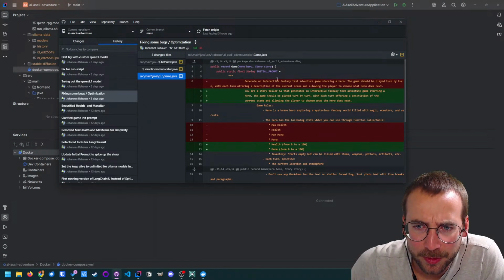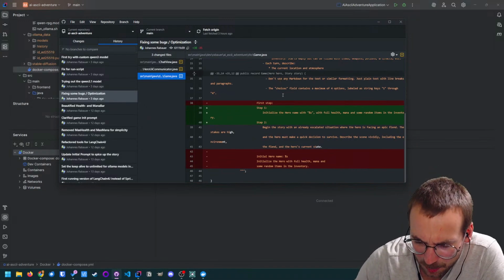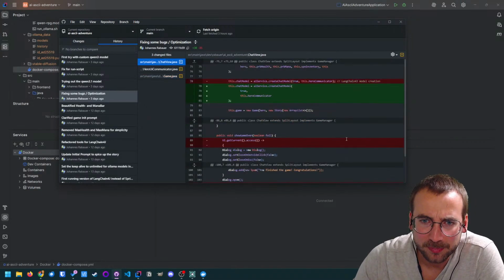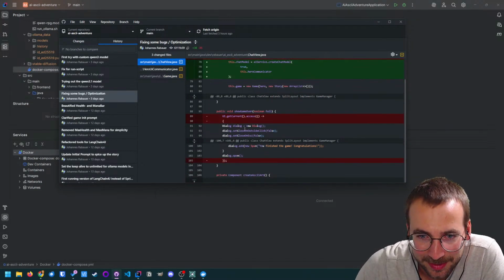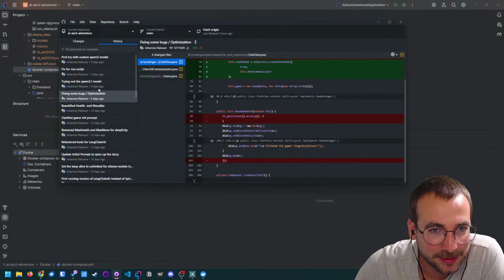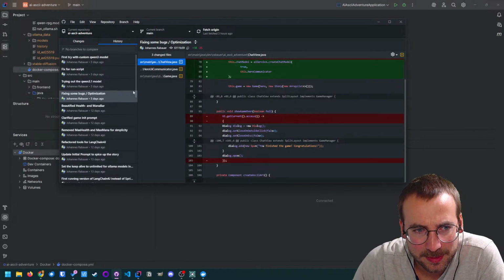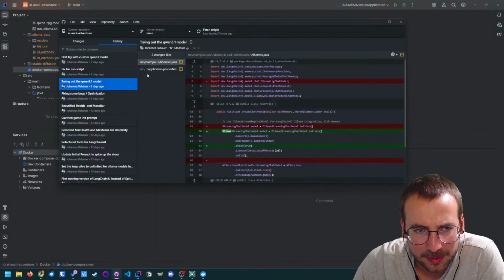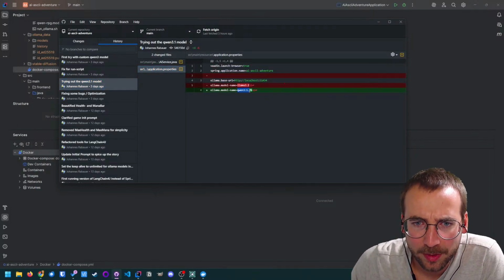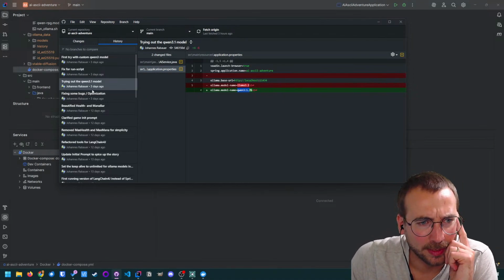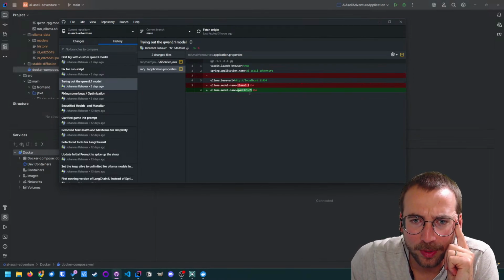We tweaked the initial prompt a bit. We tried the system prompt, but it didn't work out. And what is it we did here? Okay, that was the thing we did last, and we also tried the Qwen 3. It isn't 3.1. It's Qwen 3 with 1.7 billion parameters, I think.